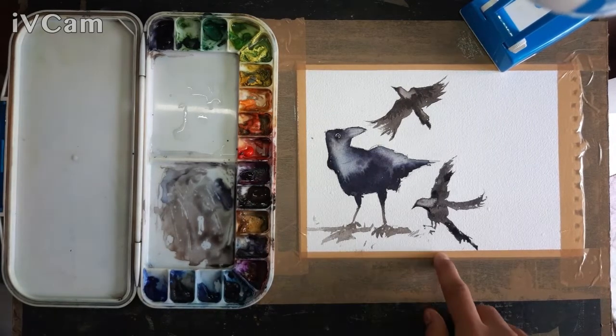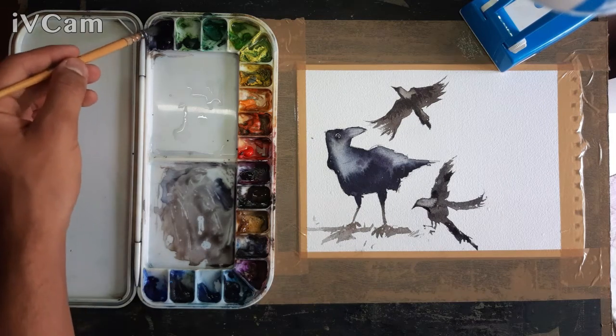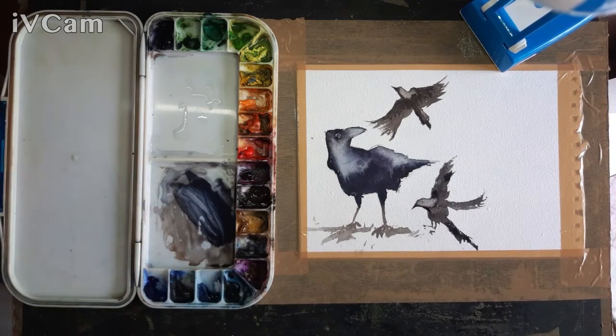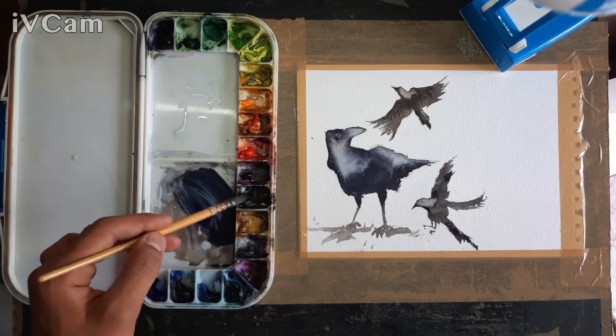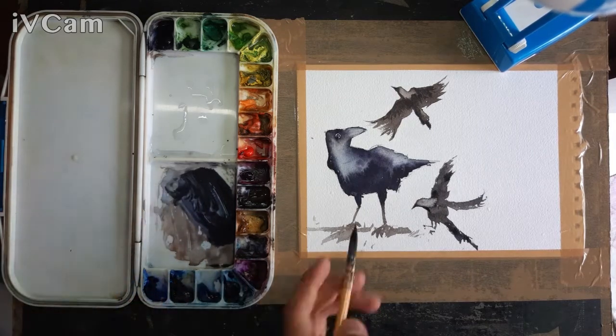Okay, so we'll wait for this to get dried. In the meantime, let us move to this one. Again, try to make cold gray. Now I have the color.